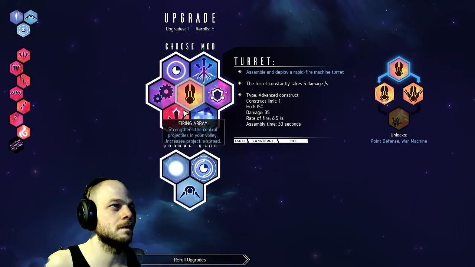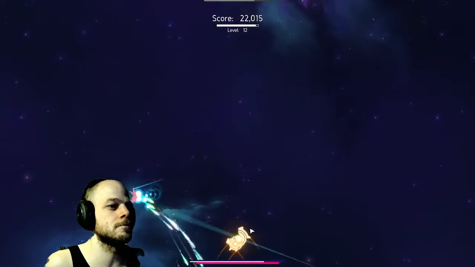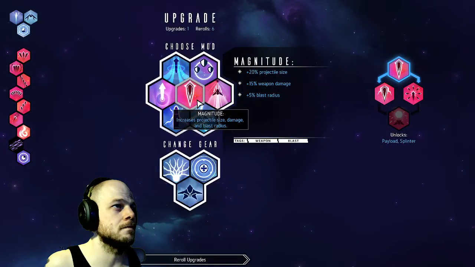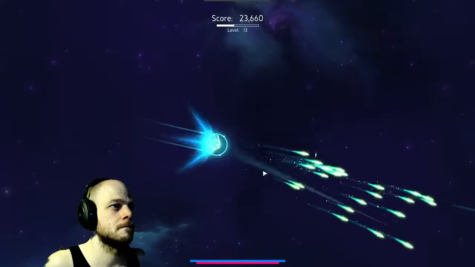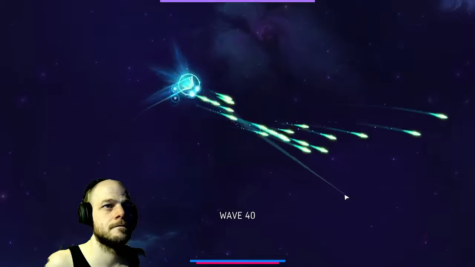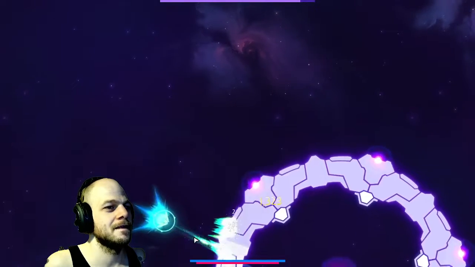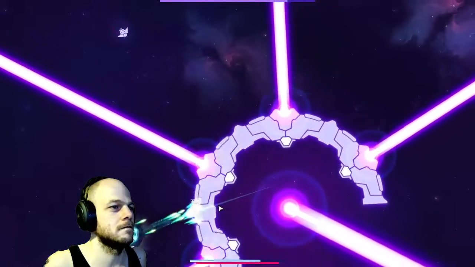Okay, let's reroll. Let's get shield cooldown. Shield cooldown is good. Okay, so magnitude. Don't see anything else really. Okay, so now we have the big guy while having our ultimate form, basically. Now, I like this a bit less, because now I'm locked on the outside.